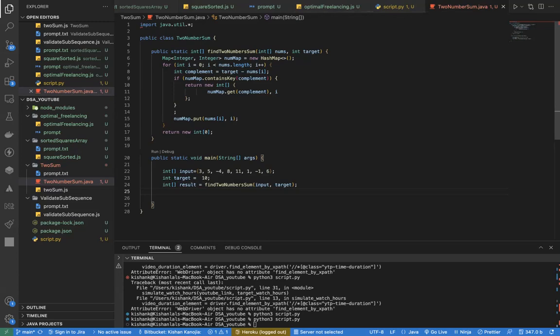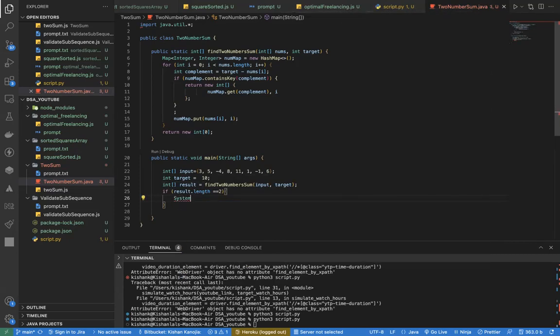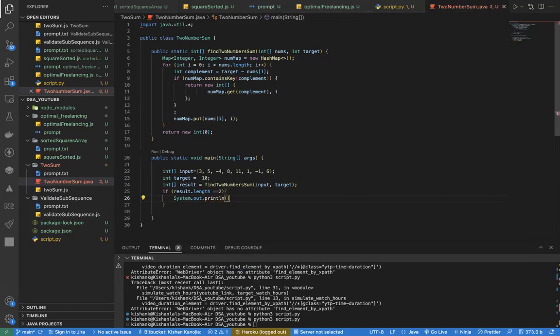All right, so we're gonna say if result dot length equals to 2, we're gonna say System.out.println, indices of the two numbers, and I'm gonna say plus result.